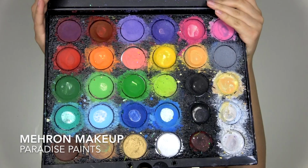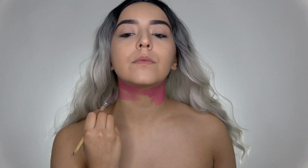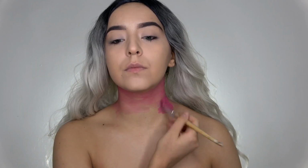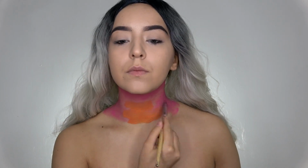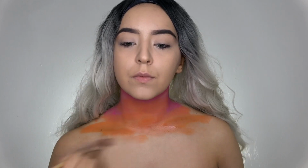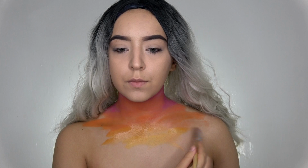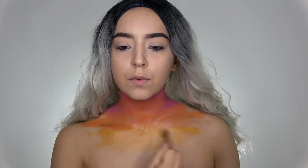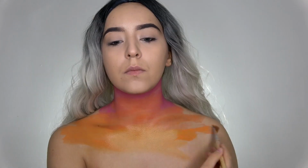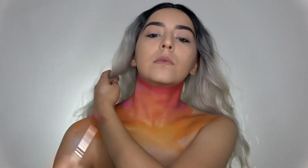So I'm starting out by taking my Maron Makeup Paradise paint palette, and I'm taking some pink from there, and I am laying that on my neck and outer edges of the neck with just a regular paintbrush for canvas. And I'm taking some orange and mixing it in with the pink, and then doing the same thing with yellow, going more towards the center of the chest, and then taking some red to go around the edges of the chest.